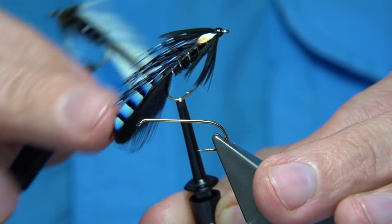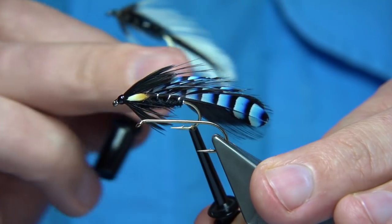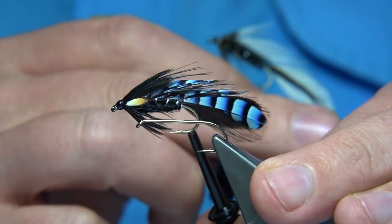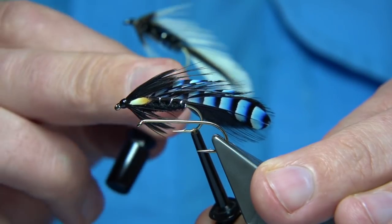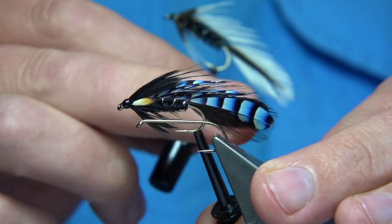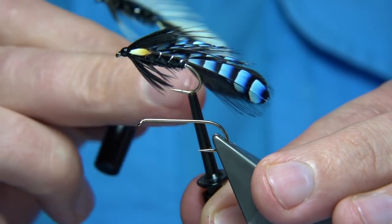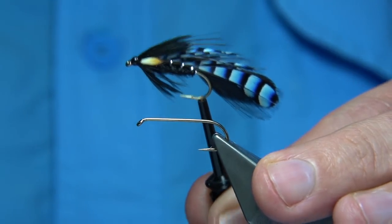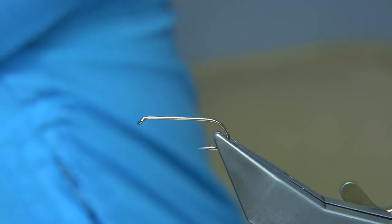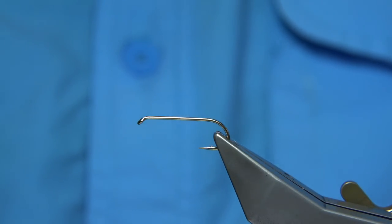Using blue jays, not everyone can get a hold of the blue jay, so if you can't get the blue jay, then use a guinea fowl dyed blue instead of what I'm going to be tying here. Just use the whole feather. I'm using black hen underneath this to sort of blend the colour, and do the same with the blue guinea fowl.